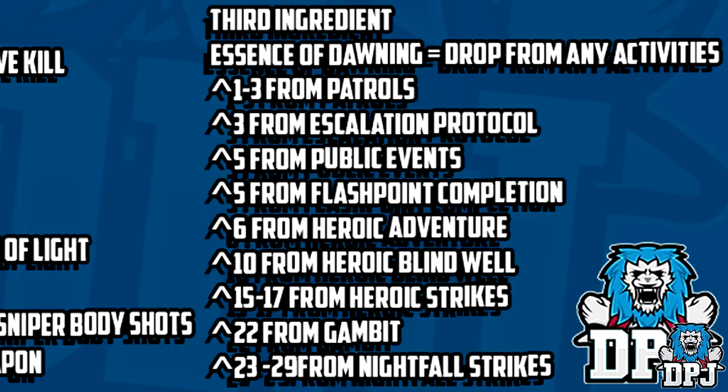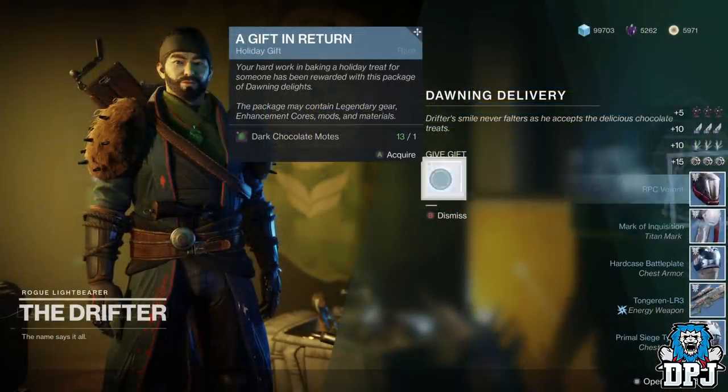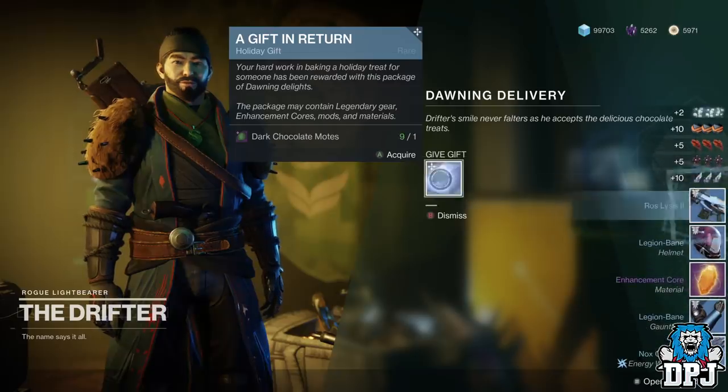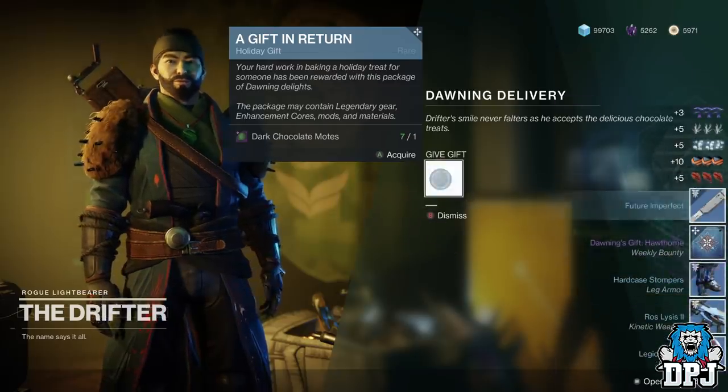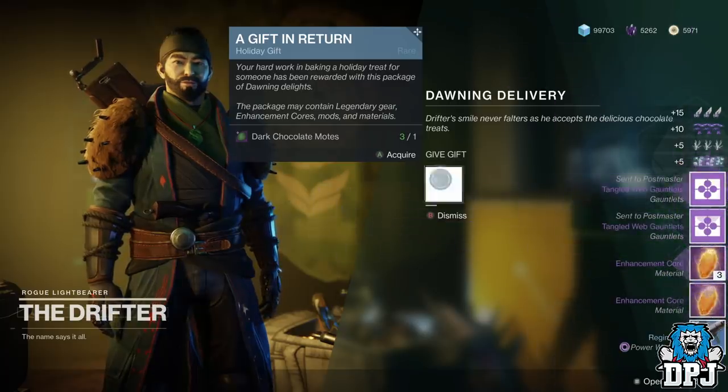Then you simply just head to the Drifter in the Tower and cash in your stock. You're rewarded all kinds of things, from tokens to rares to legendaries and even exotics. These gifts can reward you absolutely all sorts, but you also get many, many masterwork cores for doing this.